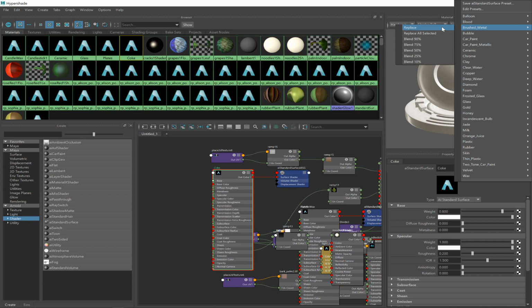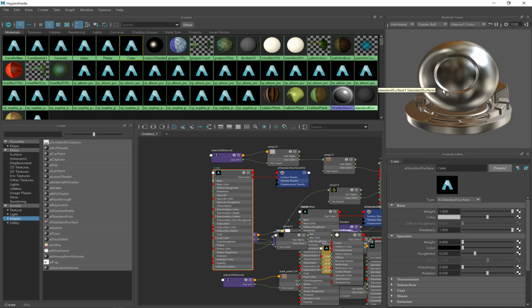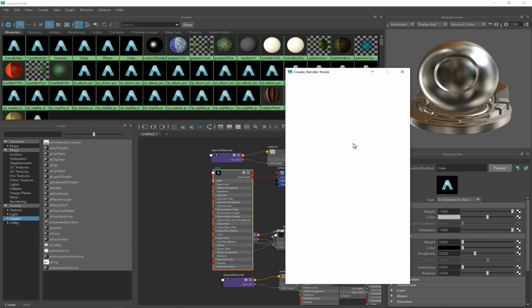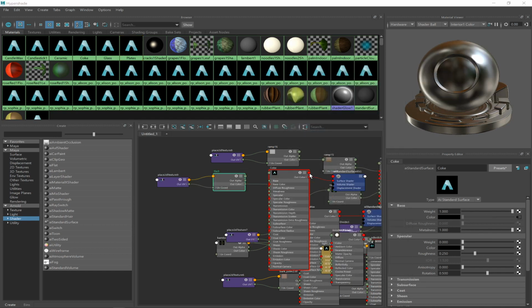I'm not being sarcastic. I'm gonna go with brush metal because I think that's closest. But whatever preset you think is closest is what you should start with, and then tweak these settings from there. So let's just go ahead and feed the color in. This is going to be our new texture that we just created.